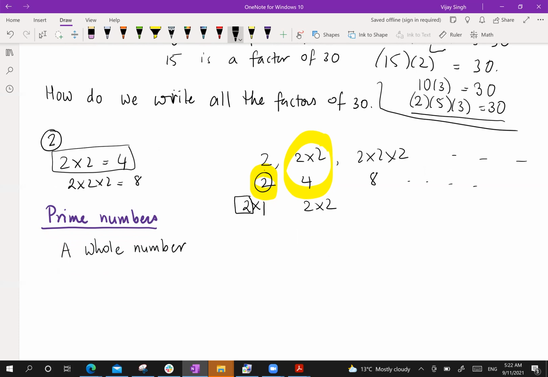We will not consider 1 as a building block because 1 is everywhere, right? So 8 is the same as 8 times 1. And 1 doesn't build anything really if you think about it. Why? Because 1 times 1 gives me 1. 1 times 1 times 1 again gives me 1. It's not building anything really. Whereas 2 is a building block. Similarly, 3 is a building block, right? Because 3 times 3 gives me 9. And not only that, I can combine 2 and 3. It builds 6 for me using multiplication.